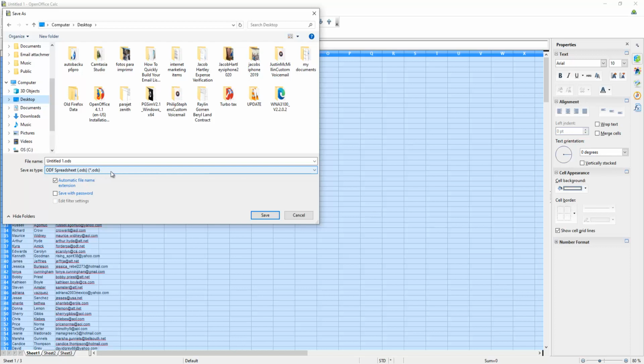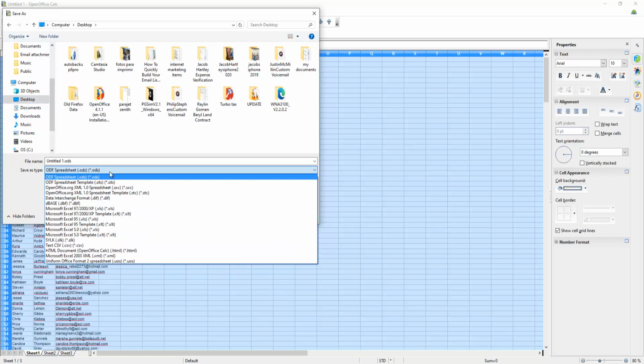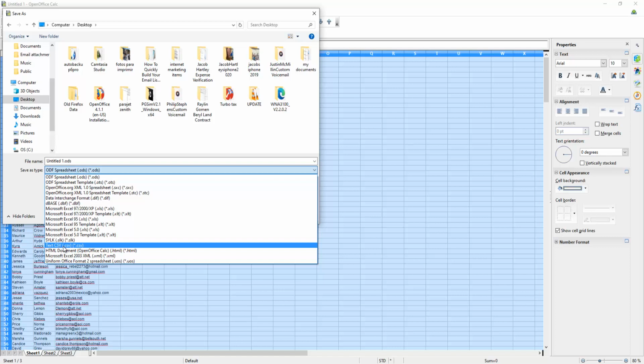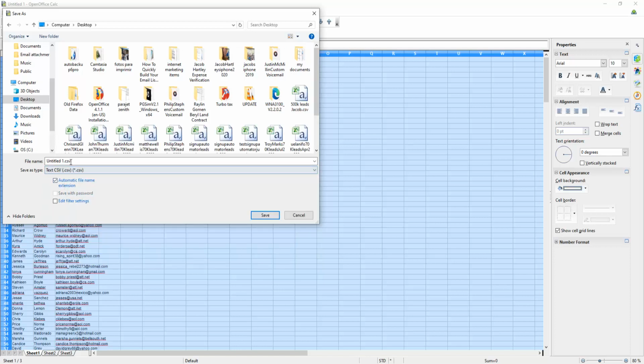So we can click on this, and it'll give us a drop down, and we can go down here and look for the text CSV format, which is the .csv. And then I can put in lead list 1, or you can name that file whatever you want to name it, and then click Save.